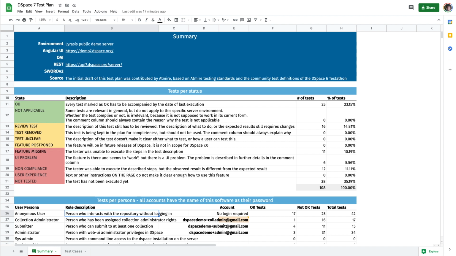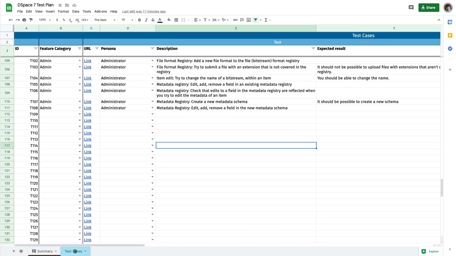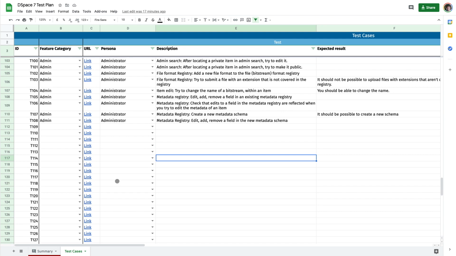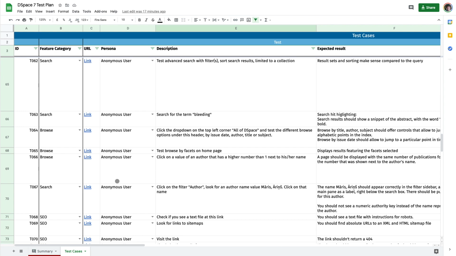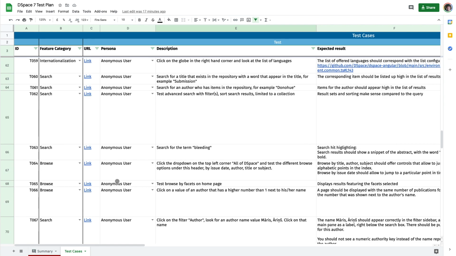test definitions. First of all, make sure you are familiar enough with the existing tests so you can avoid adding duplicates. For example, if you are interested to contribute additional tests for administrator functionality, first go over the ones already categorized as admin and check if what you're about to add isn't already there.